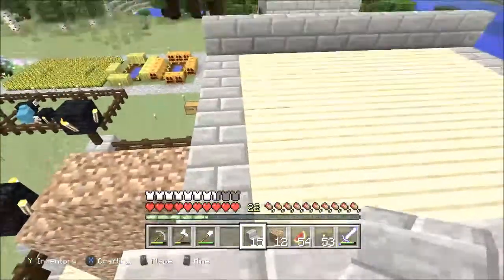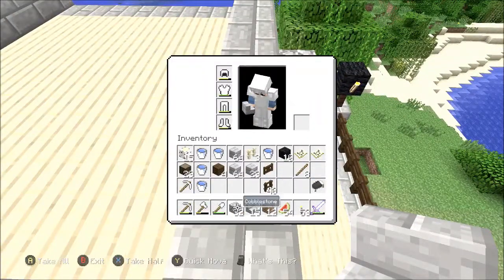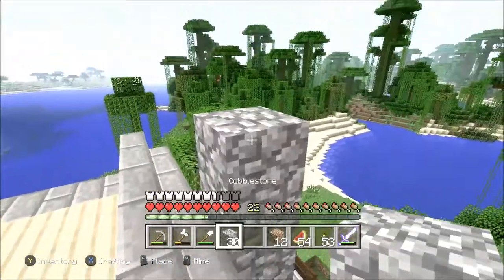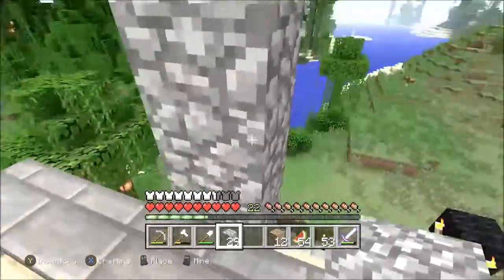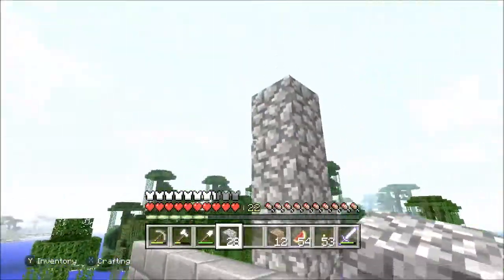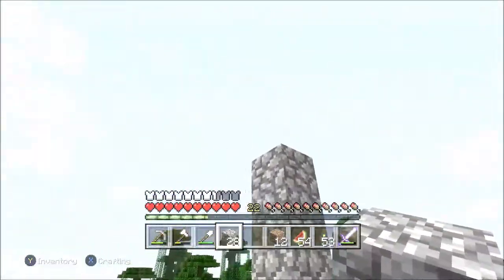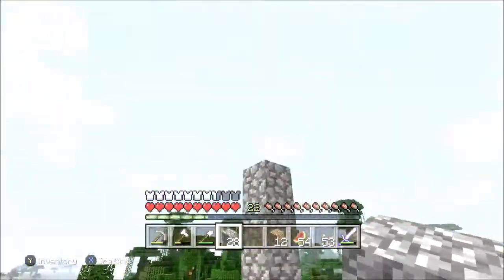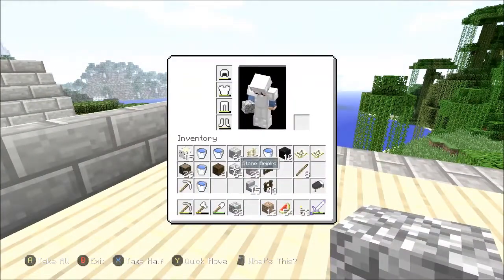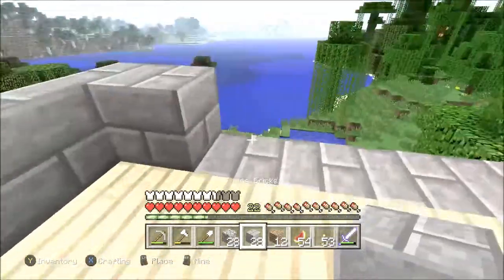There's that. And now I can do the chimney part. I think one more. There. If you had webs harvested, you can use them to make it look like smoke. But I don't have any of those. If you're in creative mode, you can do that stuff, but I'm not, so I can't do it.